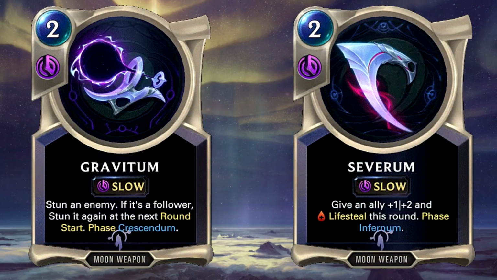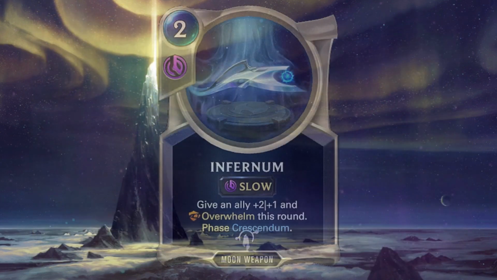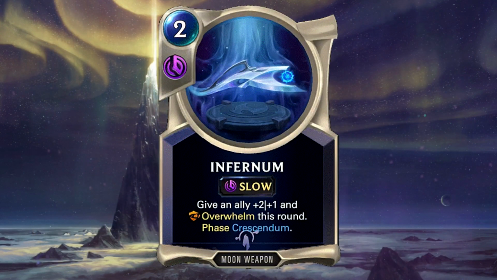You may also want to stun multiple times for Yasuo thanks to Gravitum, which stuns an enemy up to twice, or if you need to pinch a wave to heal thanks to Seraphim, which grants an ally lifesteal and 1/1. Alternatively, you may simply just want to finish the game thanks to Infernum, which grants an ally 2/1 and Overwhelm.